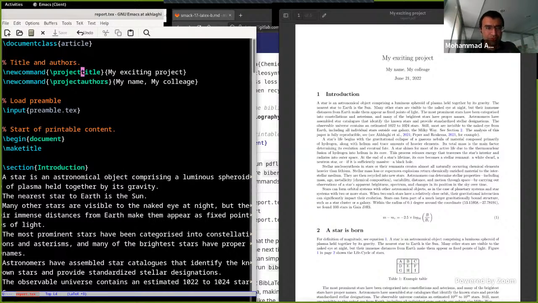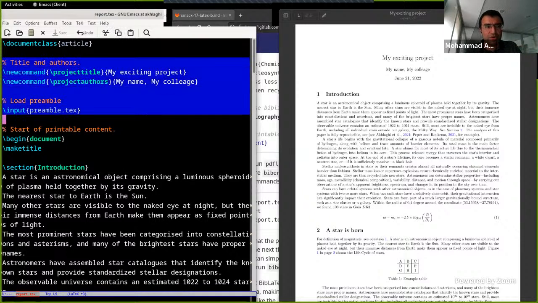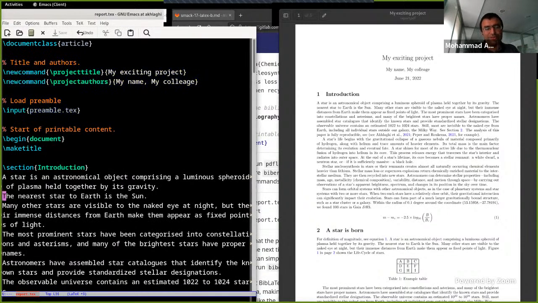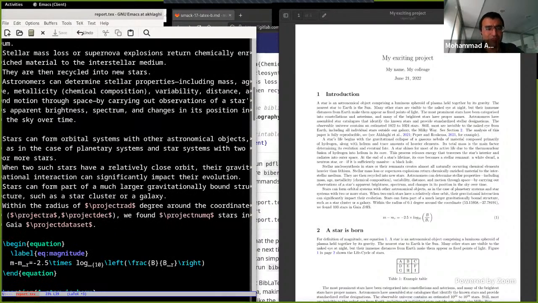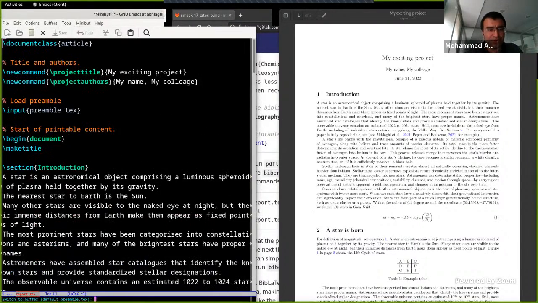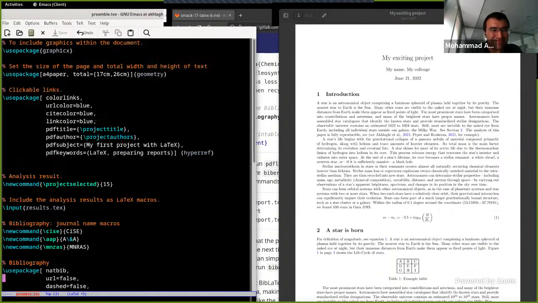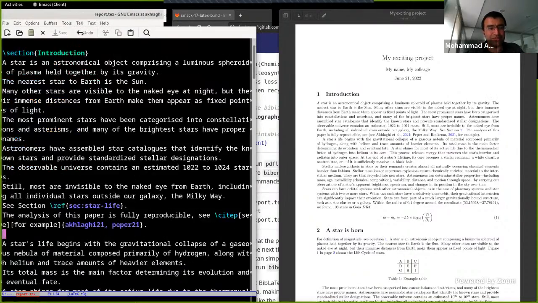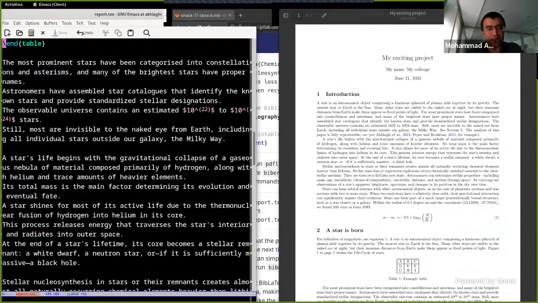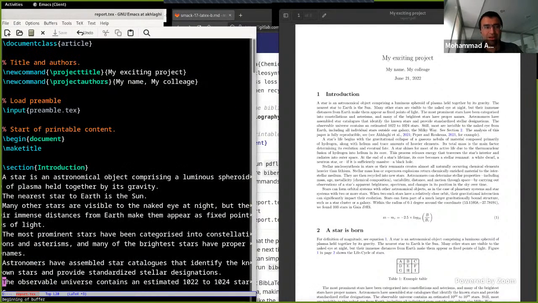There you go. You just have these two lines. You load the preamble, and then you start your document. You start your science. You don't have to worry about any of these dirty settings and parameters and extra curly braces and brackets. None of them. You just focus on your paper and write all the exciting things you've been doing.